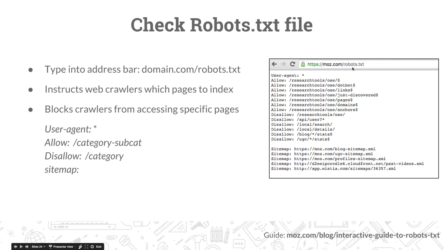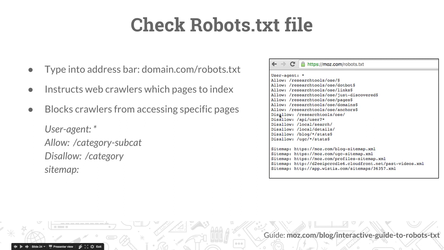And the attributes associated with the robots.txt file include user agent. So in this case, the user agent refers to the crawler. If there's a star, it means all crawlers. It could say user agent Google or user agent Rogerbot if it was for Moz. And so in this case, it says all crawlers, all agents approaching this site, here's your instructions. You are allowed to go through these file paths, right? So research tools, OSE, and then wildcard sign, etc.